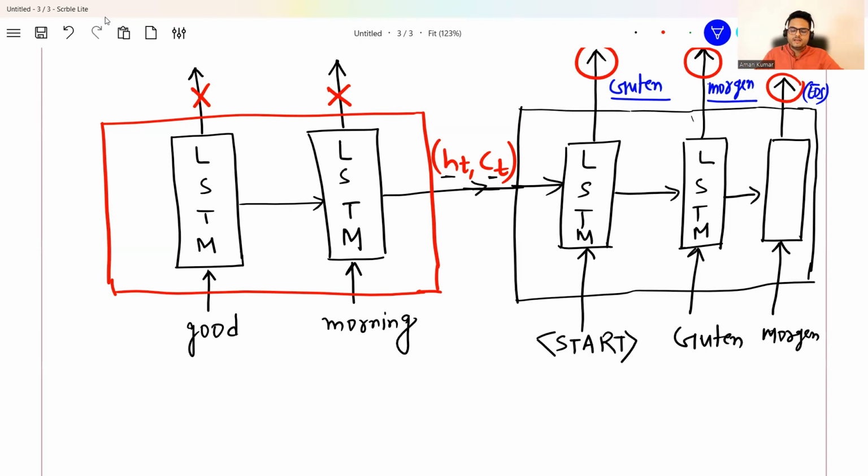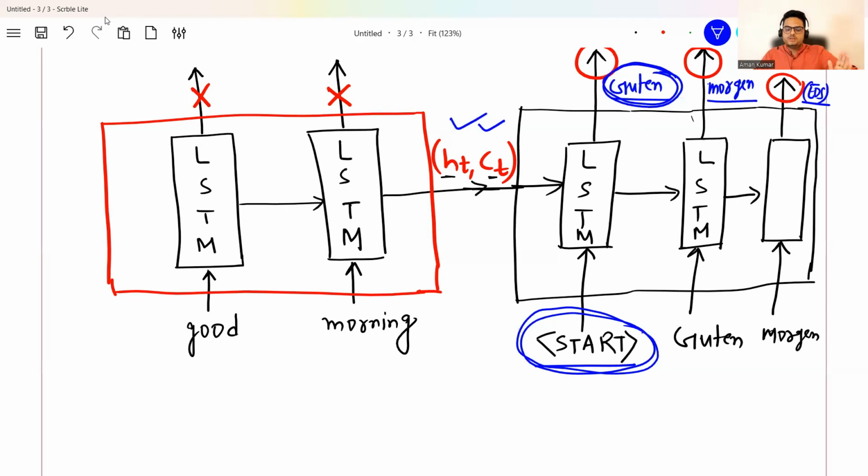Here first you are giving start of the sentence, and here you are giving end of the sentence. Now you have to understand one thing carefully: how will it predict GUTEN when we are giving a meaningless word here, kind of meaningless for this network? Then how will it make the prediction like this? What will help is this HT and CT, in terms of the context vector basically, because what comes from here is not plain HT and CT but the context vector. From the context vector and start, it will predict the first word and it will go on from here.